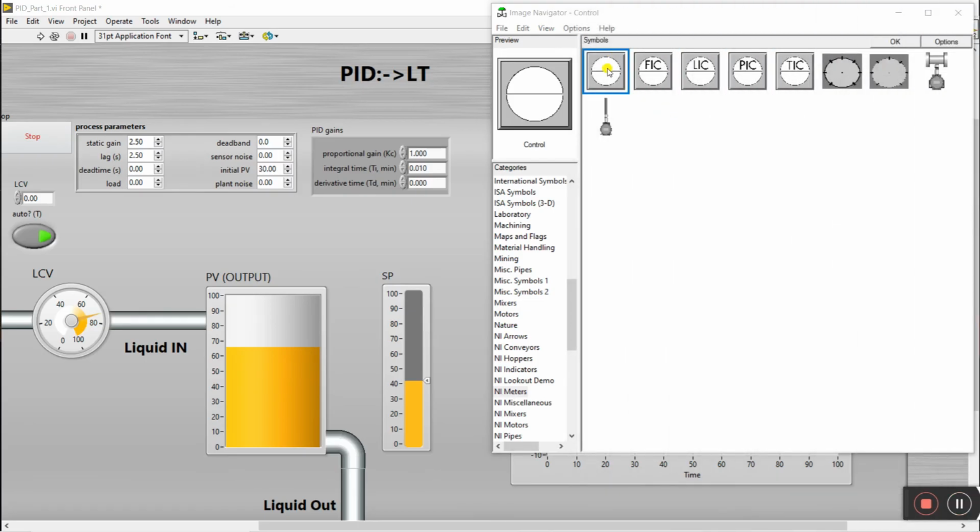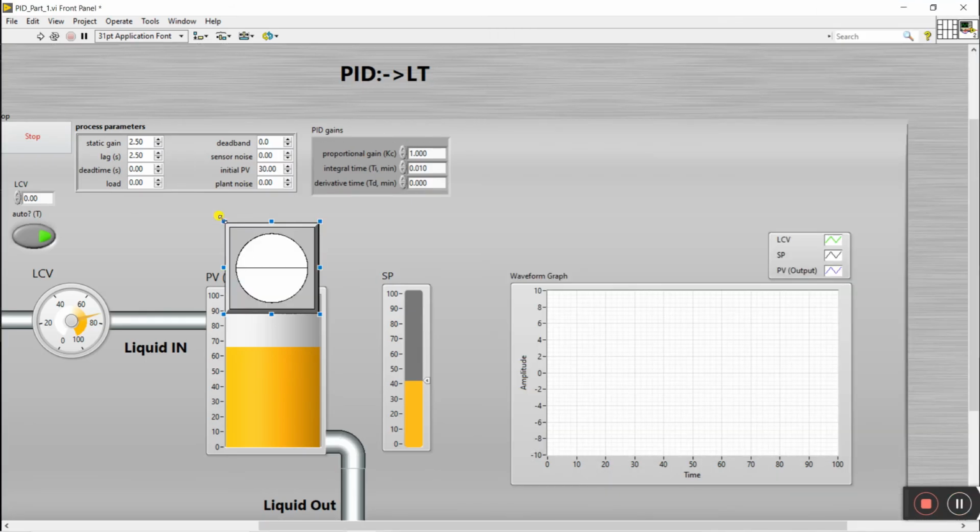Now I drag this part. Drag here. We need to enter a parameter, like I enter here LT, which is liquid transducer. Now I drag the text here, because this is our LT, liquid transducer.